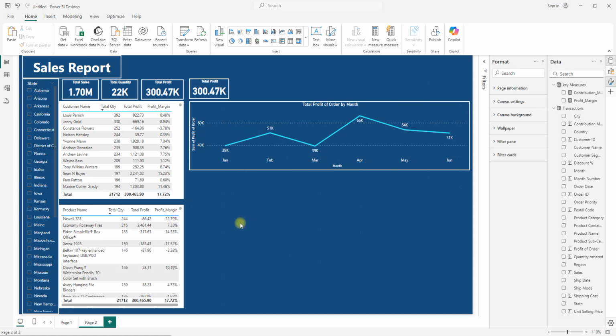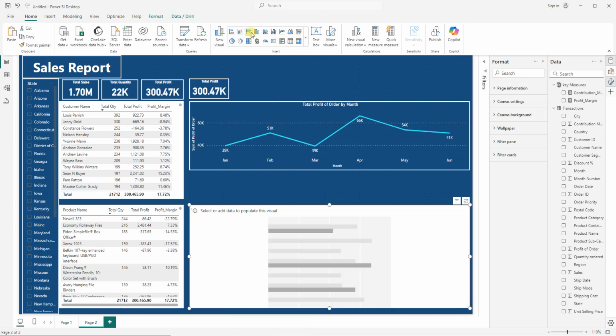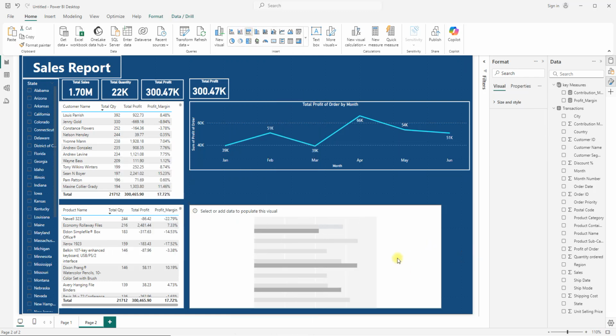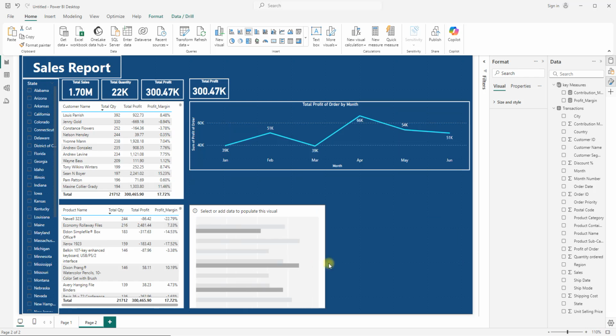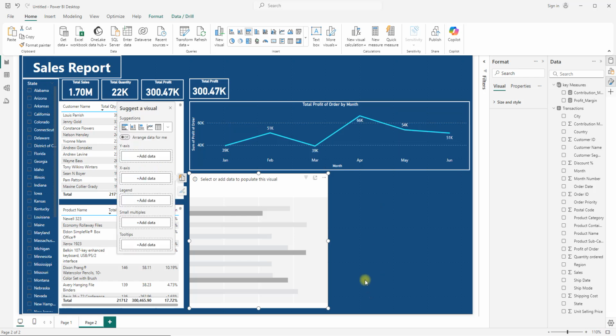The next thing we want to put here, we will come and take this particular one. Yeah, we'll click, make some adjustment in terms of size so that we can clearly see what we are doing. This time we want to look at the profit margin by product category.